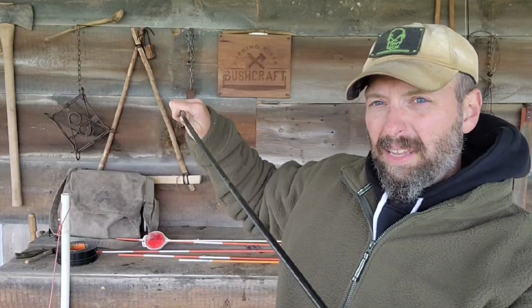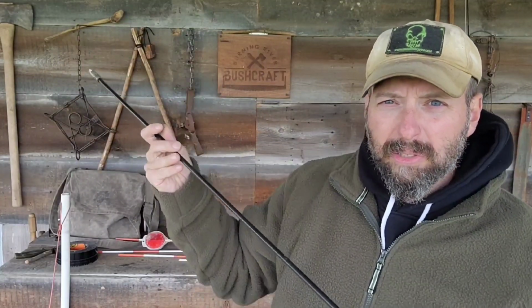But if you're improvising this, or you're on a really tight budget, or you're just looking for something fun to do on the weekend and don't feel like running out and spending any money, you can look around and there's probably something you can use for this. This is a fiberglass stake used to sweep a chimney. That might be something you can find.